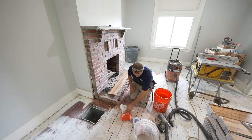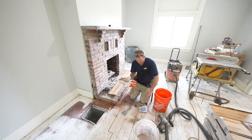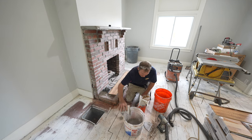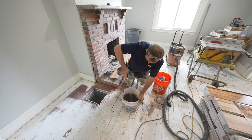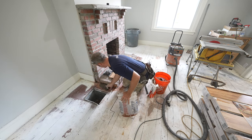So I'm going to use this Ardex feather finish. Really easy instructions, basically 2 parts powder, 1 part water. So whatever ratio you want to mix it, it's fine, as far as the quantity, but I'm just going to mix up like 1/4 of this, and you can use this in any of the gaps. Even if you wanted to fill in this gap, you can use it for that. Not that that's really necessary. Okay, so we just go ahead and fill in that area.